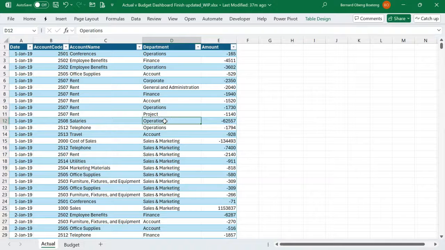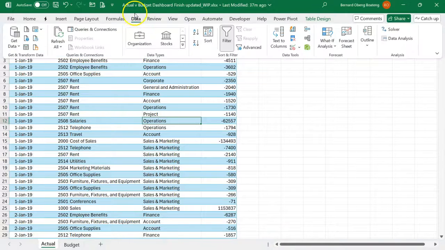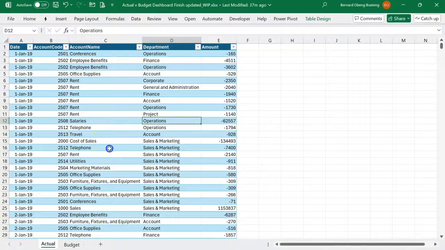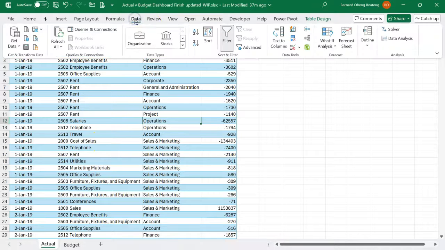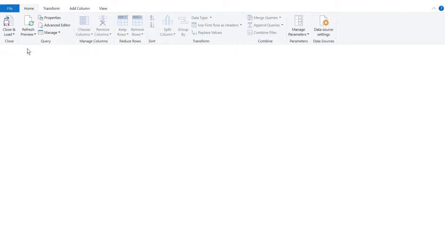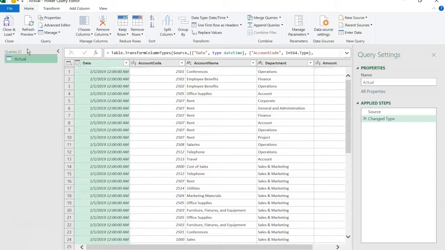To load into Power Query, you can stand in any of the tables and then come to the Data tab, right? So in the Data tab, you can initiate Power Query from here. This is Power Query. We get data from many sources. For this example, we are already standing in the table. So in the Data tab, we'll use the table/range icon. So I'll stand here and then click the table/range icon. Now, Power Query loads. You'll notice that my actual table has appeared here. And then in the main grid, I see the columns that I loaded.